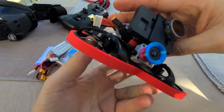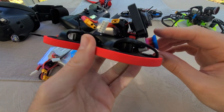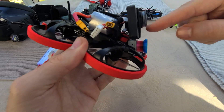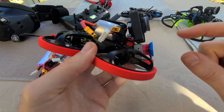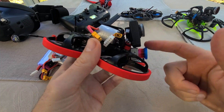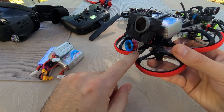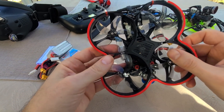Another issue for those looking at using the standard Vista camera: unfortunately the angle is limited. If I wanted to lower this, I wouldn't have room to lower the camera because they're so close right here. However, using any of the Nebula or Nebula Pro cameras would be just fine — I think that's really what it was designed for — but they did still include the mounts for both cameras.